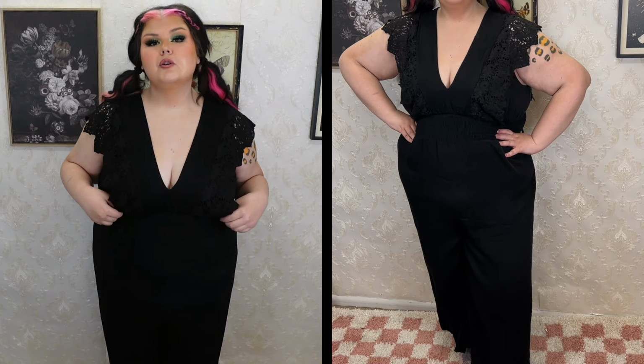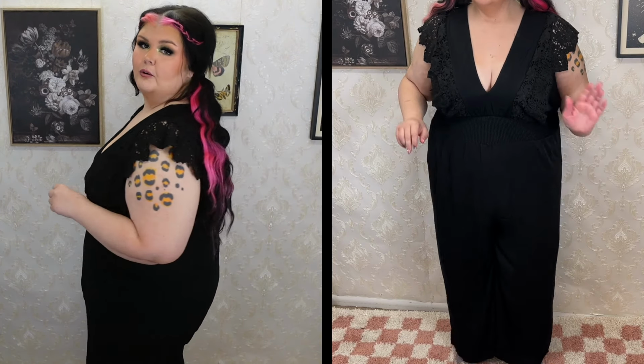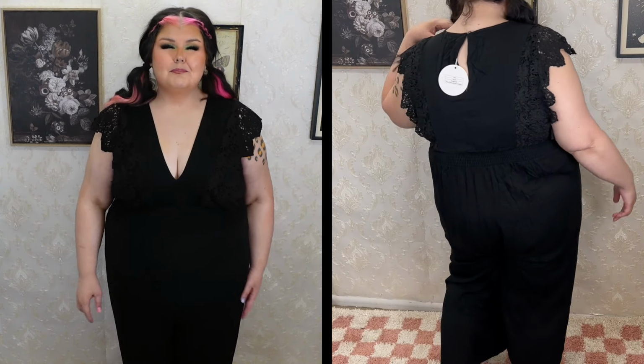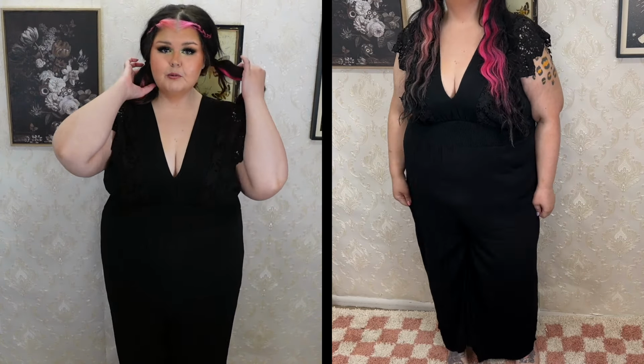I will always be someone who, if there's something with lace on it and it comes in black, I need it. So, super cute. The length is about perfect on me. It could definitely be about an inch longer. That's the only thing. So maybe this would be like 8 out of 10, a point for the pockets, a point for the length. It's not bad at all, and I am on the taller side for women in the U.S.